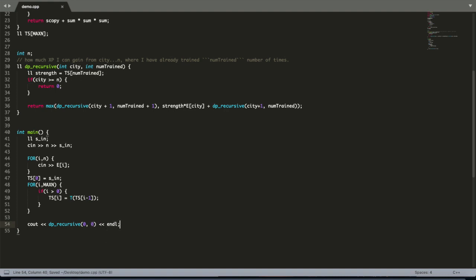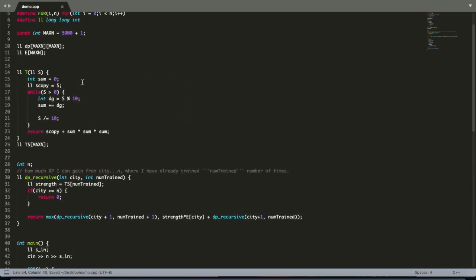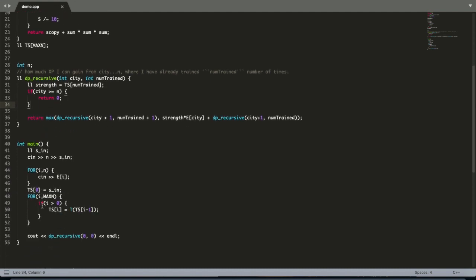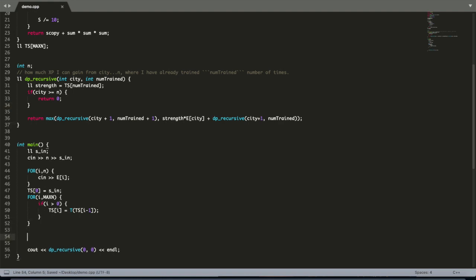Now we haven't yet done the lookup table, so let us do that again. So here I first initialize dp i j equal to -1 as we usually do.